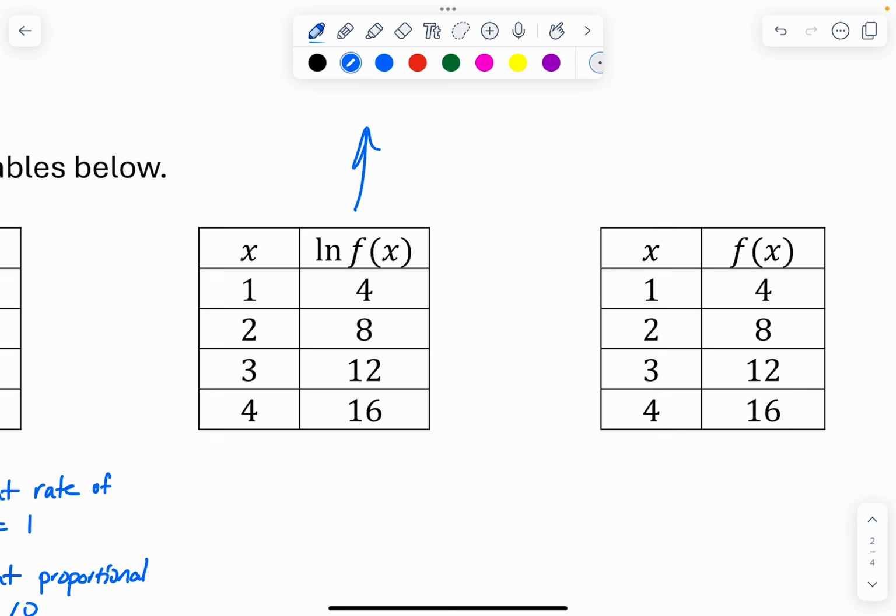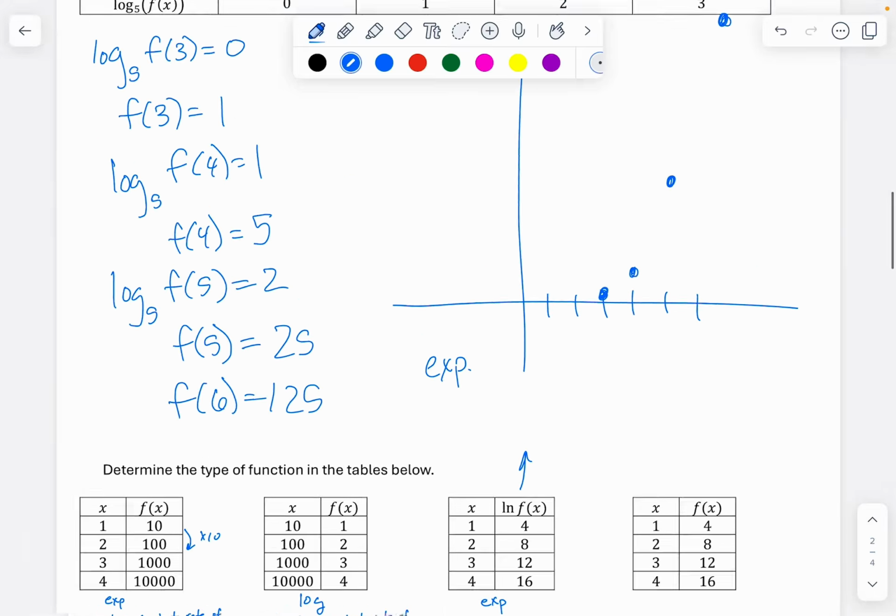It should look like the one we did above a second ago. And so we think, oh, look, it looks linear. We're adding the same amount each time in the input values. We're adding the same amount each time in the output values, but we're really not. So what happens is this becomes exponential, like this example up here.